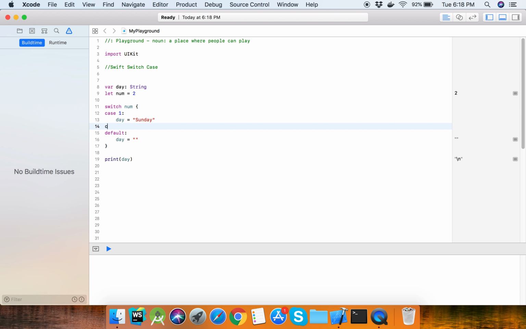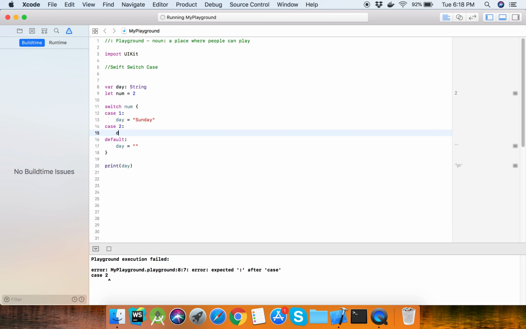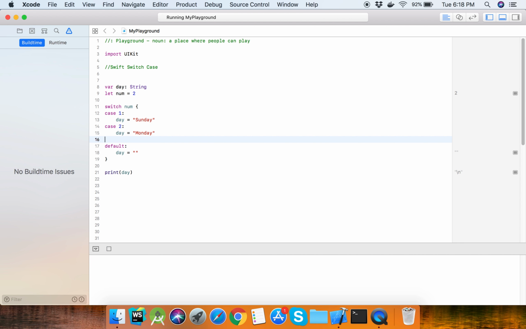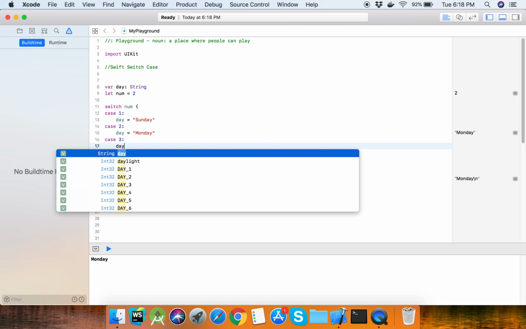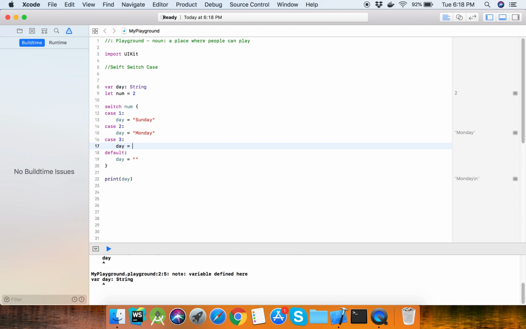Then case 2: day equal to Monday. Case 3: day equal to Tuesday.